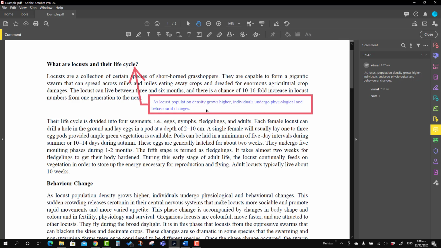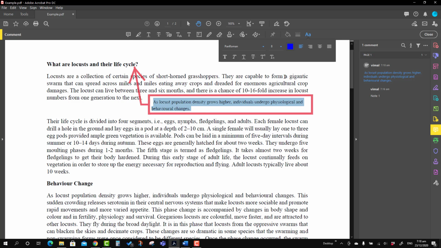Now the next point of discussion is how to change the alignment, and the alignment options are all listed here. We can make it left aligned, right aligned, center aligned, or justified. And here is the option to change the text style, where you can use the underline, or the strike through. You can also use bold, italic, subscript and superscript from this option.